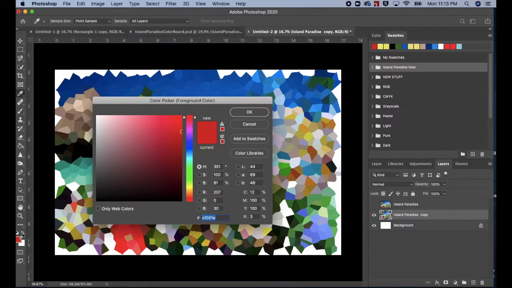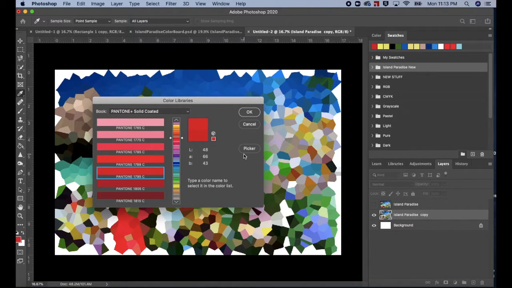Double click the foreground color. Select Color Libraries. The color at the top is the Pantone color, and then the color at the bottom is the original color. I think it's pretty close in color.